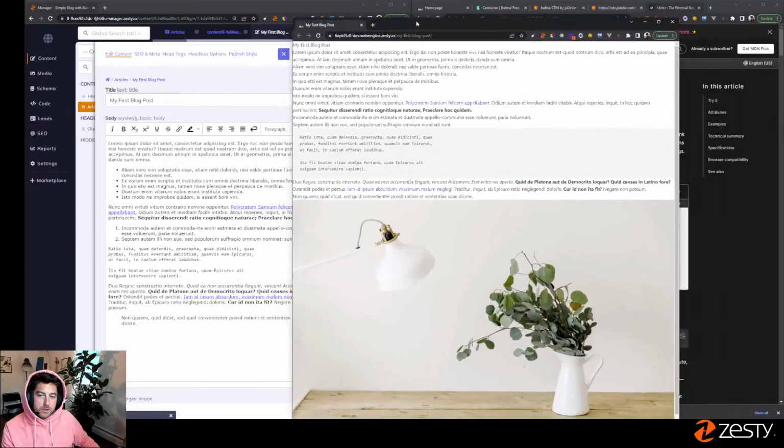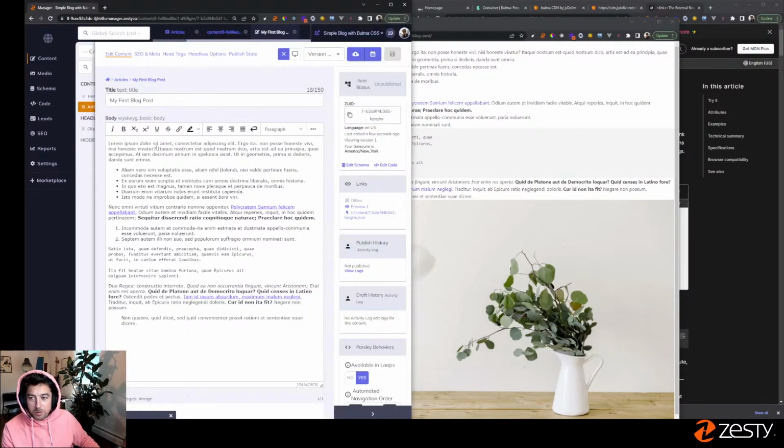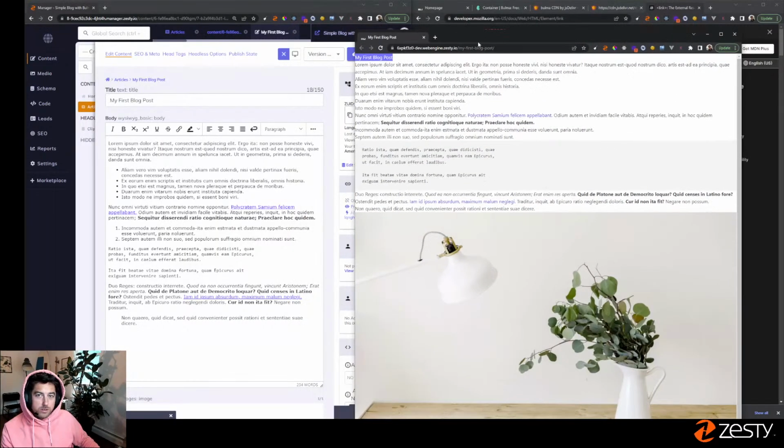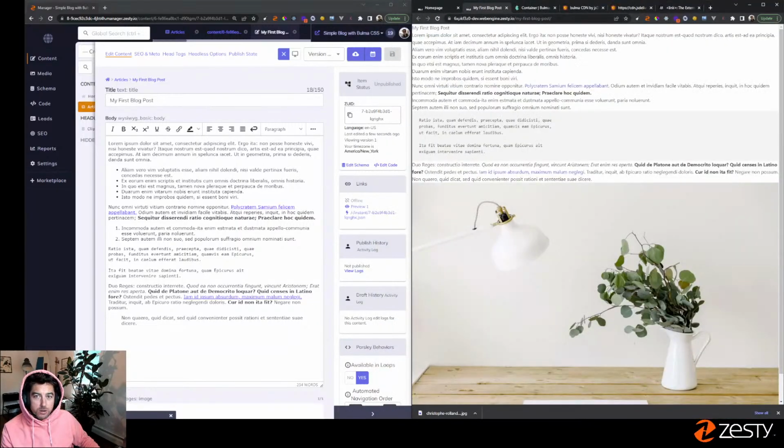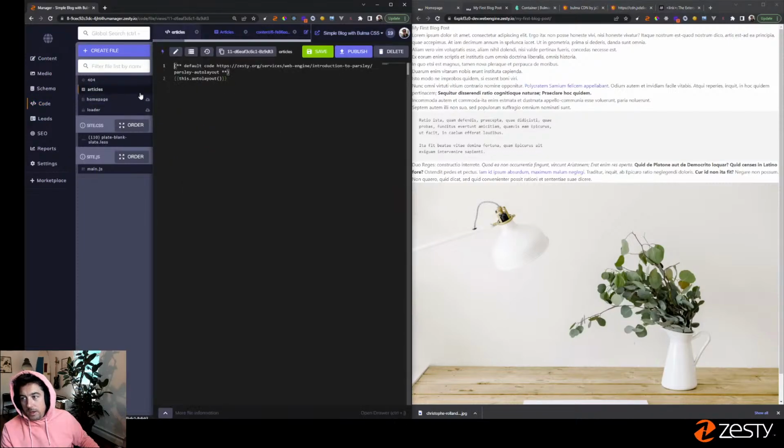Yeah. And notice how the order it spits out is the order in which it's in. So if I want to go blog post image, and I want to use this auto layout, I'll show you what auto layout is. So we'll go look at code, and we'll go articles, and it just says this auto layout. So this can also connect to the auto layout tool in Zesty, which is really cool. But for now, we're going to leave auto layout because I think it's fine.